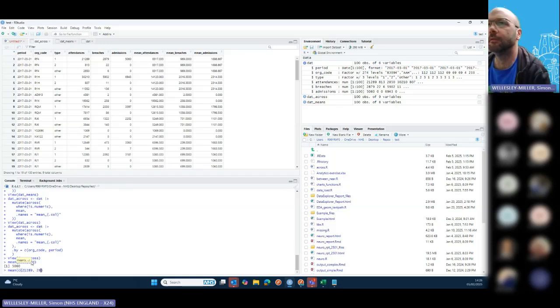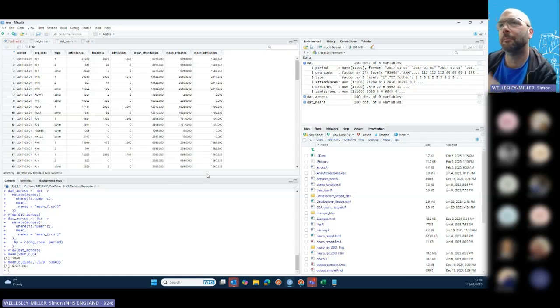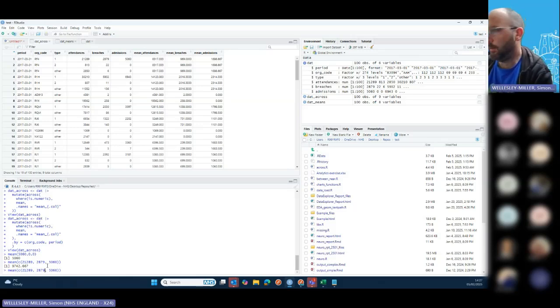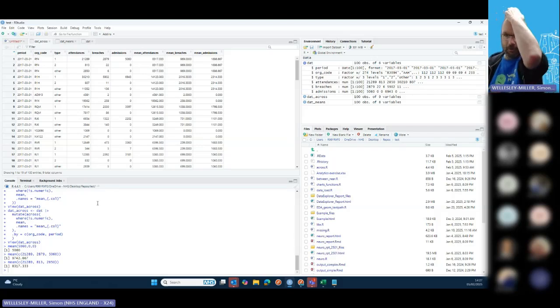That's why. 2879. Come on. I haven't put the right numbers in. 813 and 2850. There we go. So the mean of those three attendances is indeed 83710.